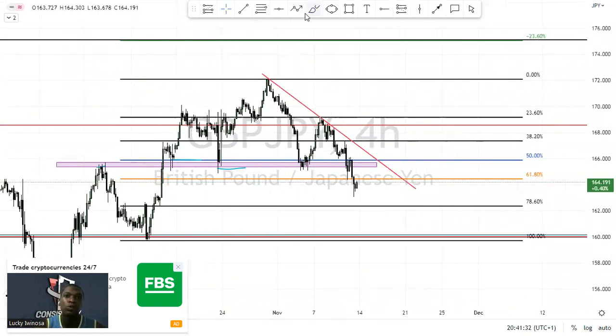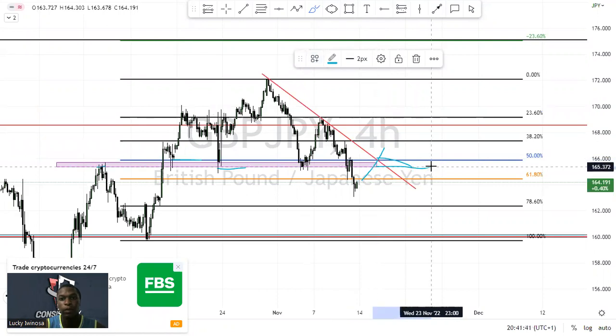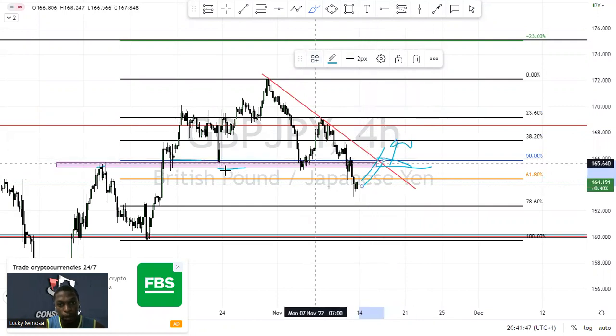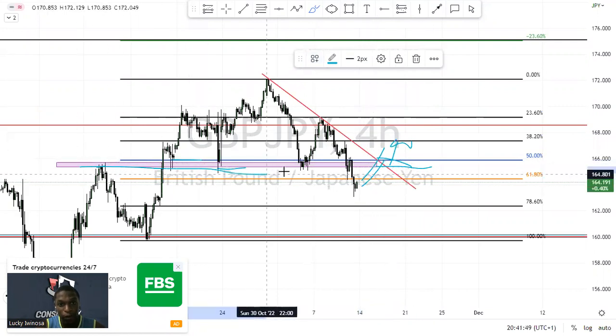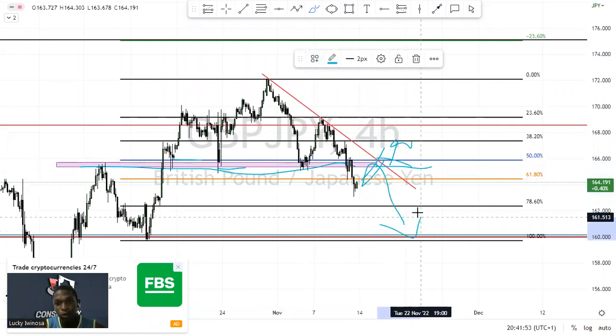So if you want to have a conservative kind of entry, you should wait for price to break above the trend line and give you confirmation that, okay, I'm back above this level of support and I can start heading to the upside. But if that doesn't happen, then probably you see price coming back to test this level of previous support. The price should come back and test it and fall back. You should know how to react.